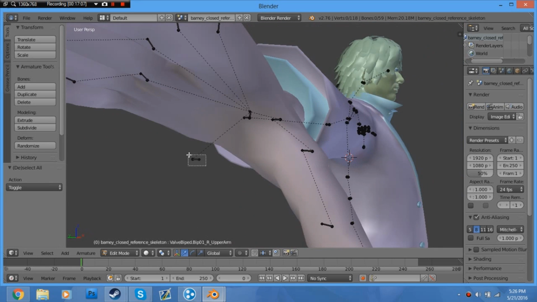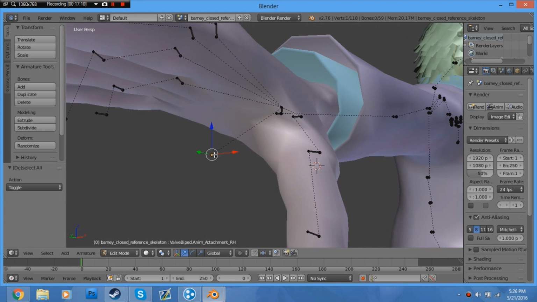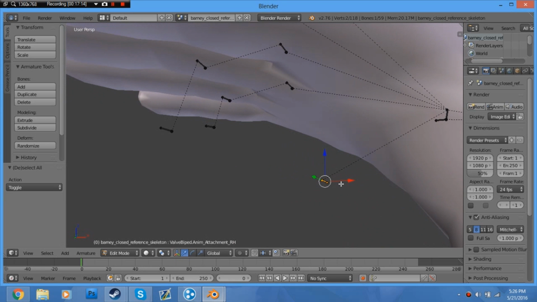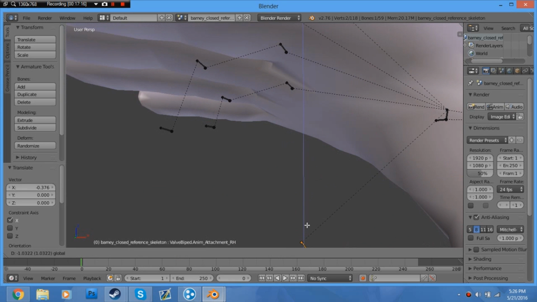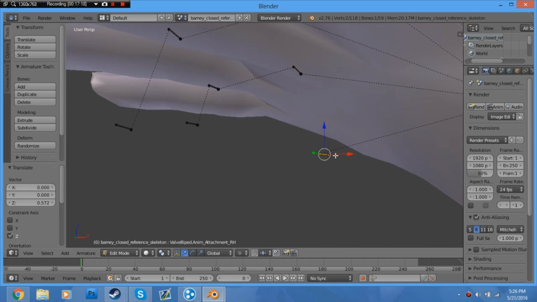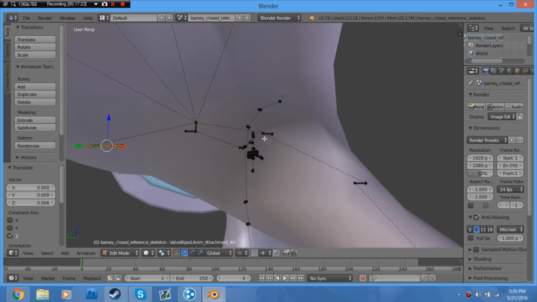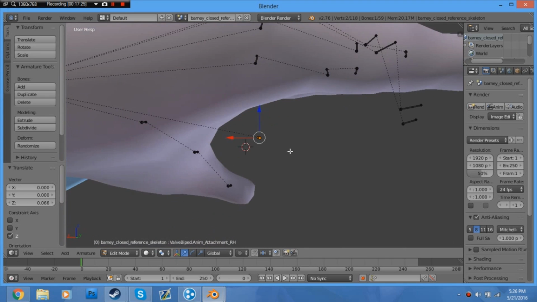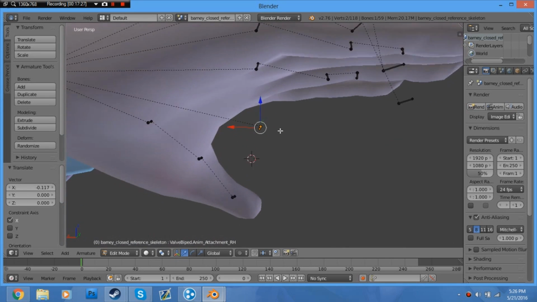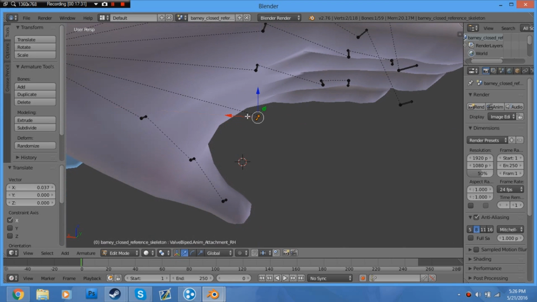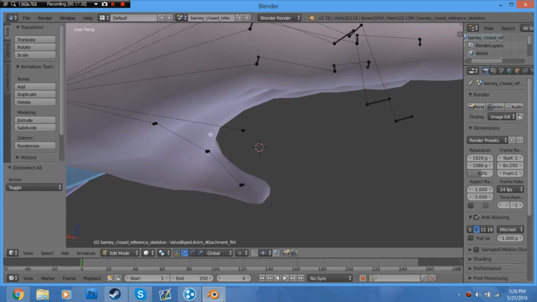Alright, so this here is for the attachments for guns and stuff, where they're going to be attached. If you move it all the way down here, the gun's going to be here. So what you want to do is move it as close to the palm as you can, but give it a few inches off. So, like about there's fine. A little bit closer up. This does not need to be weight painted, by the way. No weight paint has to go in the attachment. Remember that. No weight paint needed for the attachment.